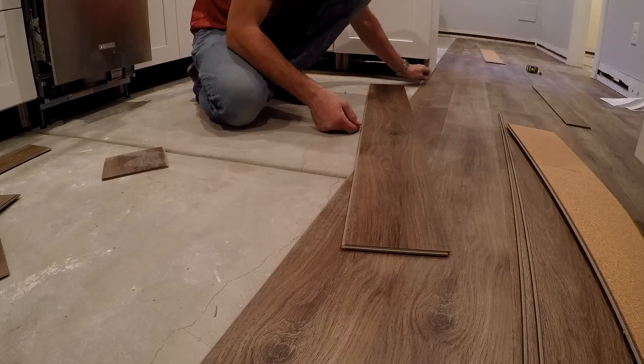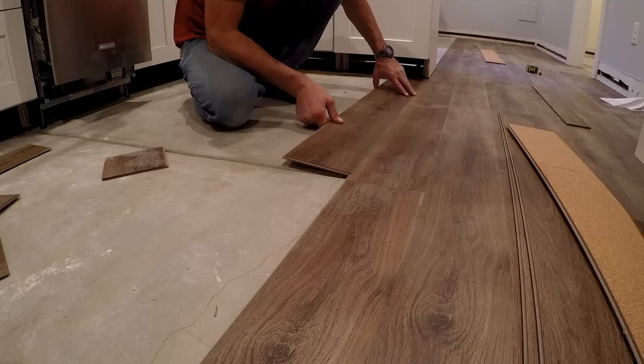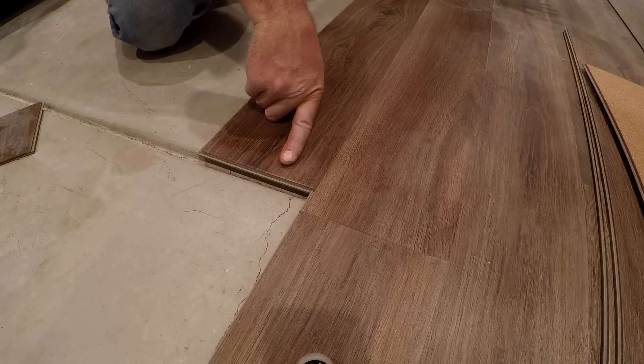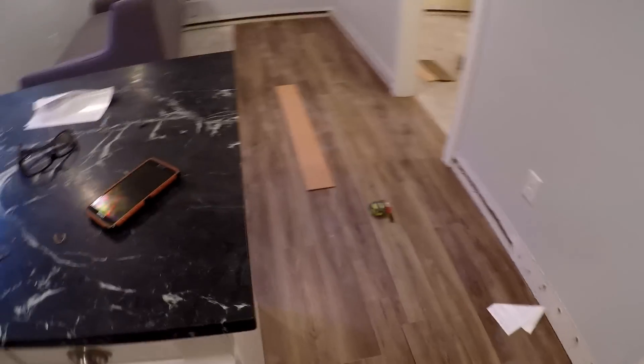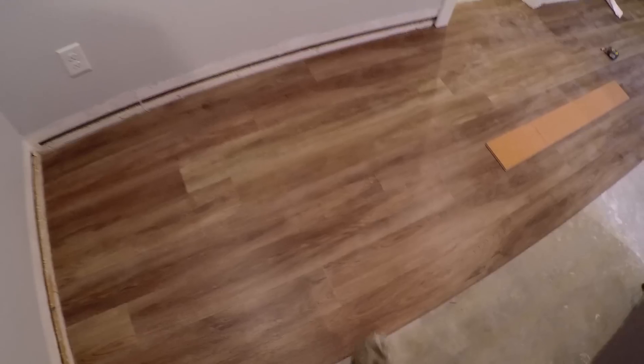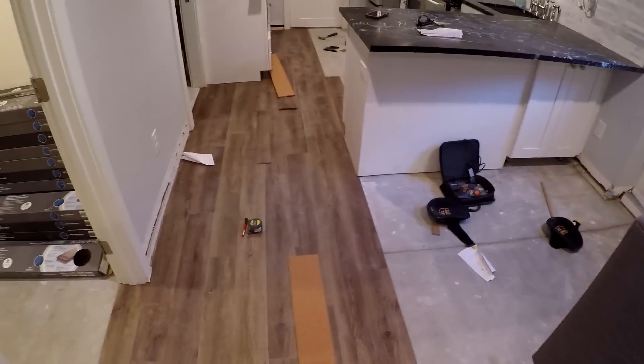I was ready to start this section of the kitchen and I want to point something out — I've seen this so many places. You do not want a repeatable pattern in the floor. Down here you can see the seams are completely random, not that stair-staggered repeat pattern. I hate seeing that. Even in a basement Airbnb you won't catch me doing that — it'll always be a random pattern.